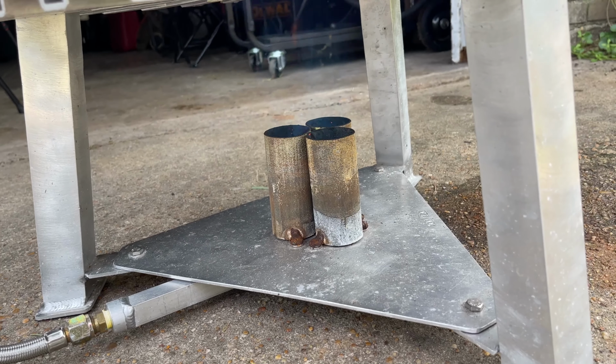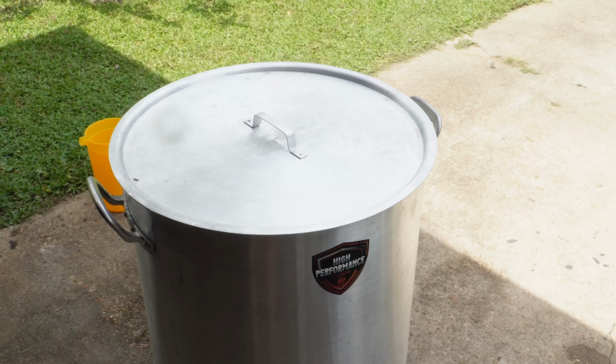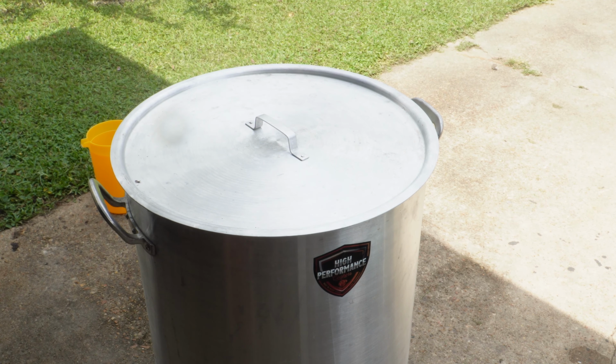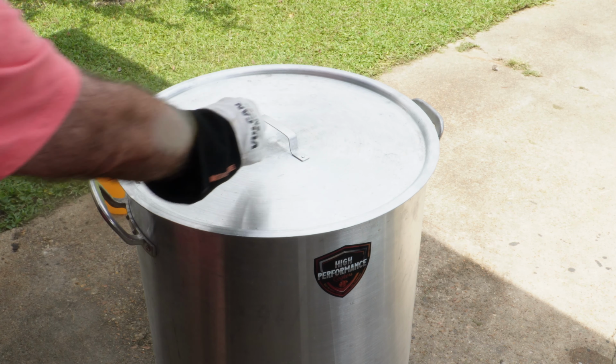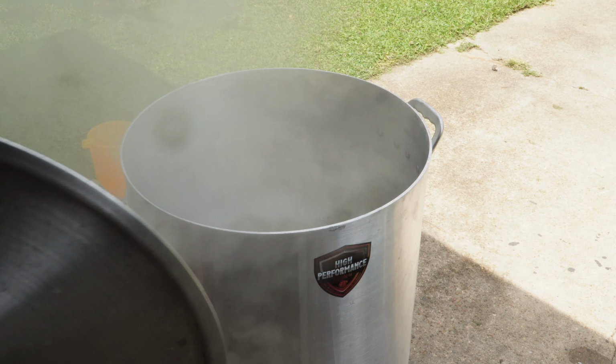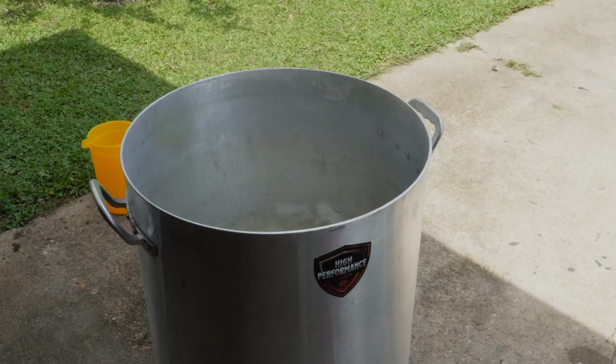I just fired it off. I want to go ahead and get this thing up to a really rapid heat to where we can get this boiling pretty quick. That literally took 5 minutes to get to a boil. 5 minutes. You can see the steam coming off. Look at that boil. Man, she's rolling.